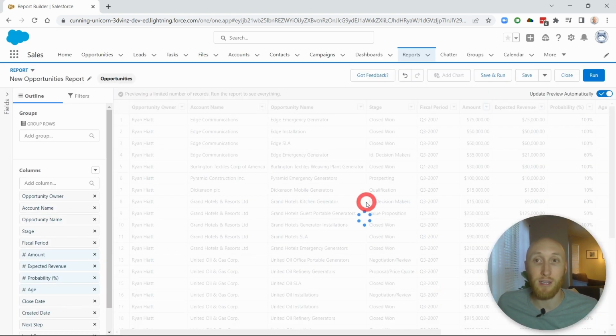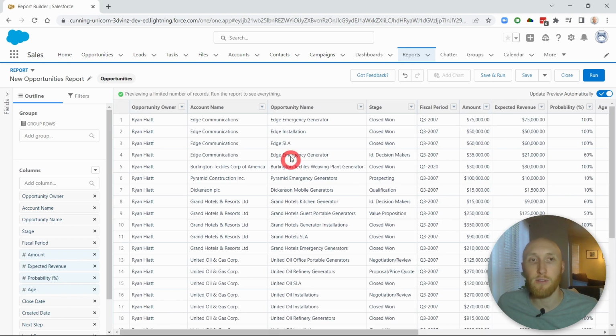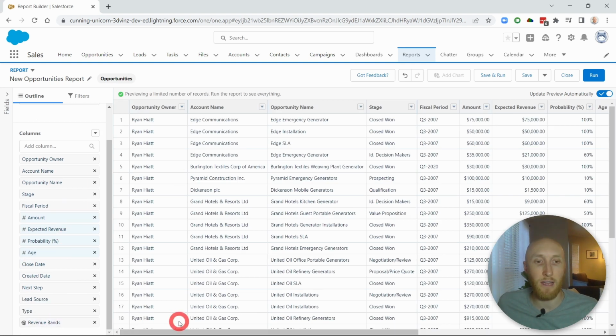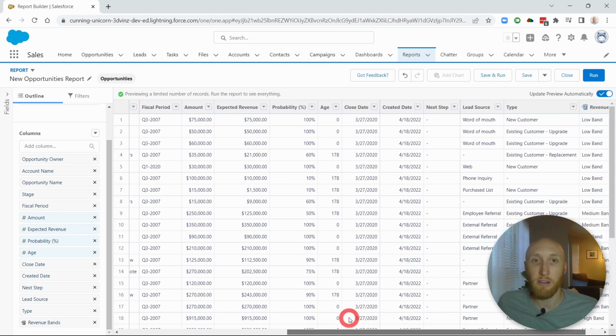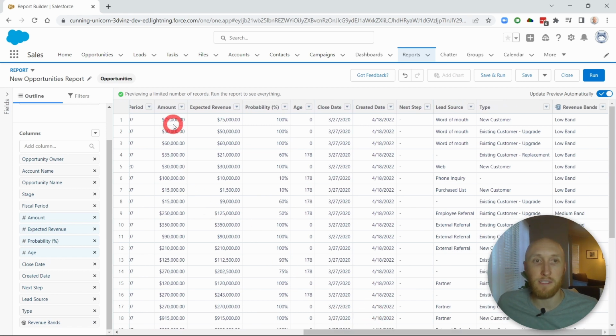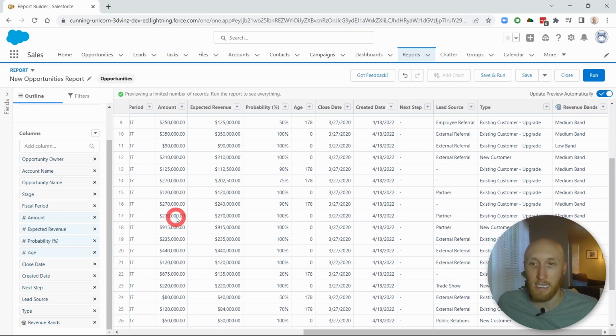So I'm going to go ahead and apply that. You'll notice that that field is now found on the far side. If you're looking here, you can reference the amounts. All of these are from 0 to 100,000 and are found in the low band. Here are a few medium bands from 100 to 500. And right here, a high band is at 675. So that's how you can create those bucket columns on an amount field.